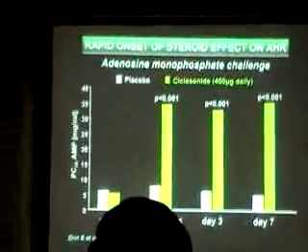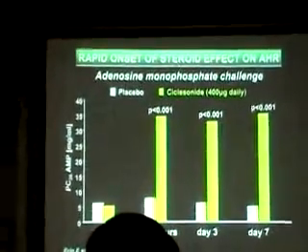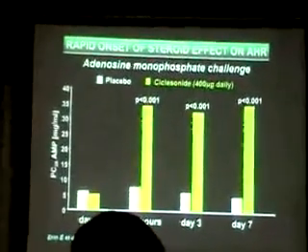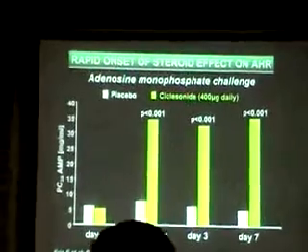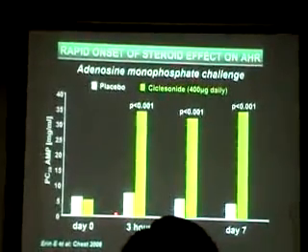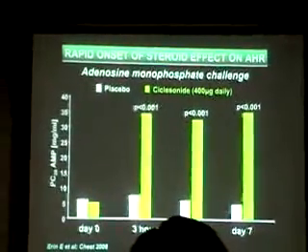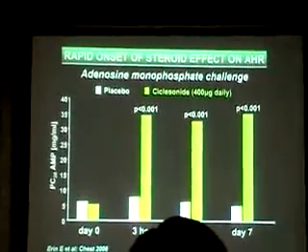Now it is the same sort of study, but do you get ciclesonide here? No. Ciclesonide is a soft steroid, and it is a good steroid. However, it is pretty expensive. What this shows is the adenosine bronchial challenge, because instead of giving methacholine, you can give adenosine for bronchoprovocation. And if you do that, you see that the PC20 goes up, so the bronchial hyperresponsiveness comes down, and this comes down within 3 hours.